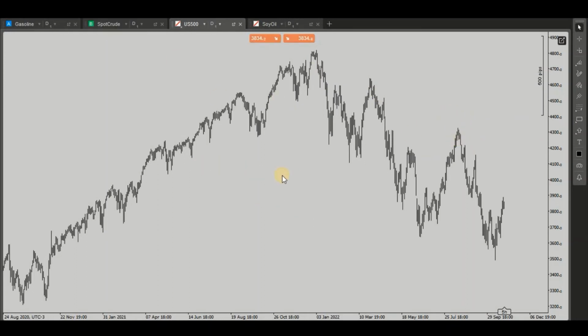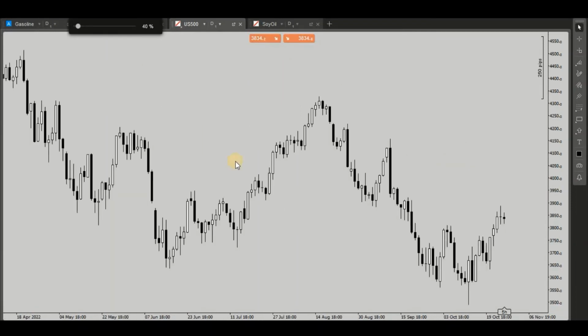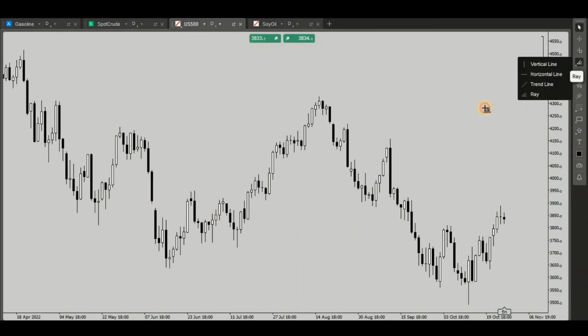So I'm not looking to trade this long term. I'm looking to swing trade it off of the daily time frame, so I'm looking for positions that will last anywhere between a couple of days and a couple of weeks. If I zoom back in here on the US 500, I'm looking for areas where price has stalled and either reversed or tested and rejected, or both. And what I see here is this right here.